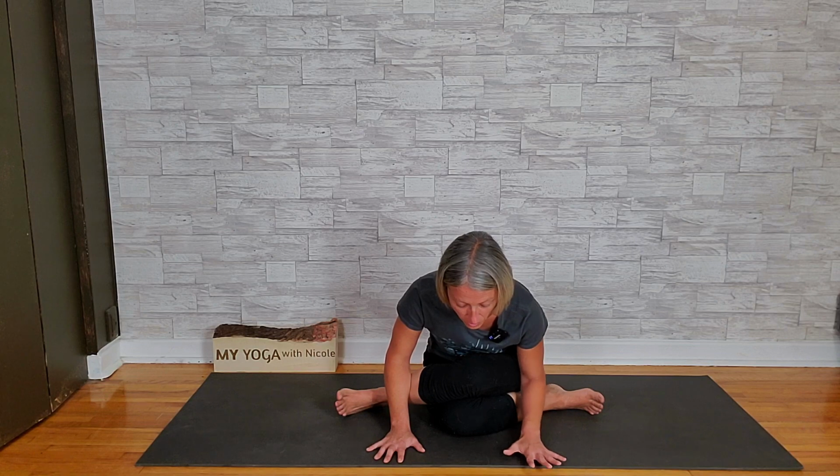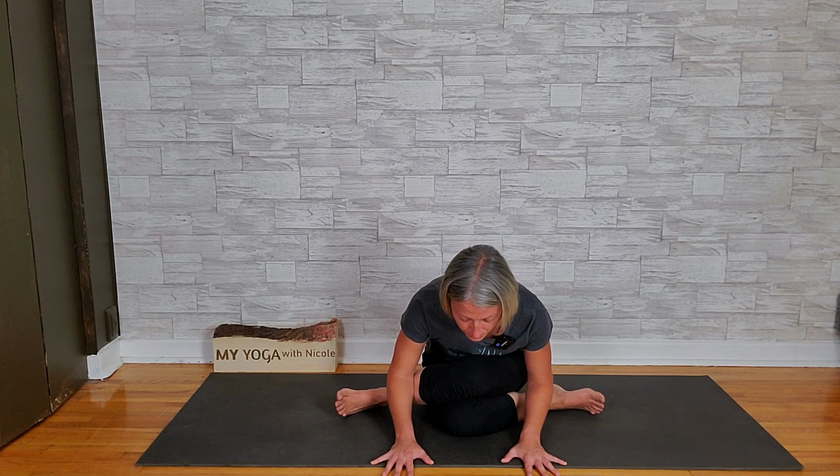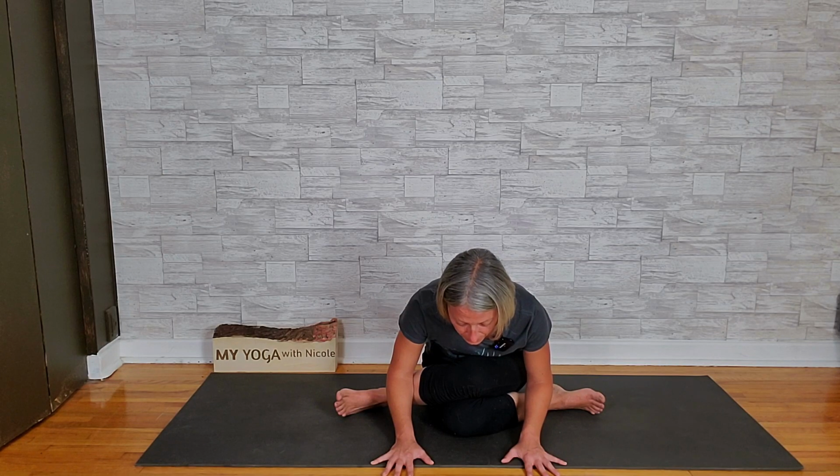We're going to take 3 more here. Try to soften your shoulders and the jaw, allowing the weight to even out through both of the sit bones. Here are the last 2 here.